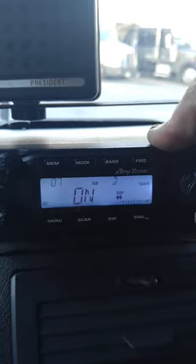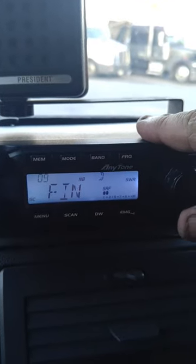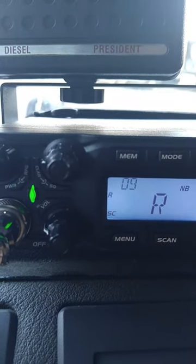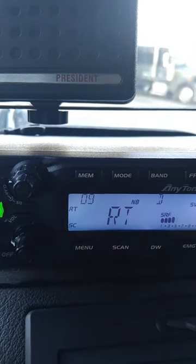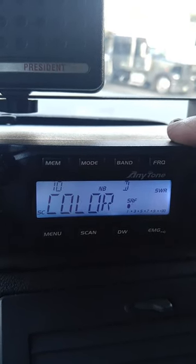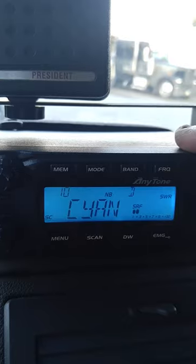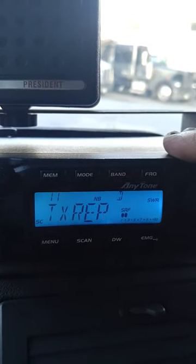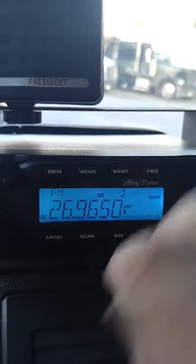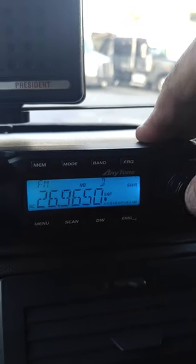Transmit SWR protection - I like to leave that on. Transmit DC voltage protection - I like to leave that on too. And this is for the scan. Now this is for the fine tuner - like I said before, the clarifier is on the front. You can set it up so it does nothing but receive, or transmit, or receive and transmit like an open clarifier. I like to leave it off. You got color options: white, blue, green, red, yellow, purple, and cayenne. I like to leave it on cayenne.